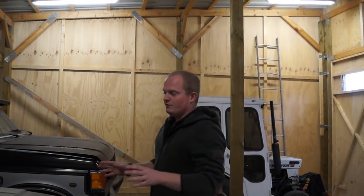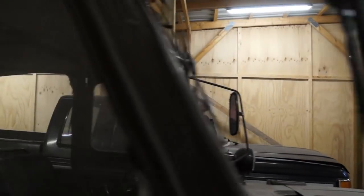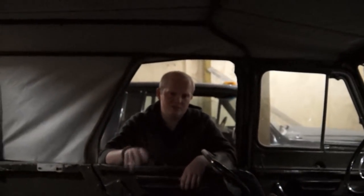Now everything we've done to it up to this point has really just been to make it drivable. Unfortunately, while it's been sitting, there's been some kids playing in it and stuff, so it's looking a little worse for wear. But we're gonna fix all this up, and then we get to the really fun part, which is making this into an actual off-roader.